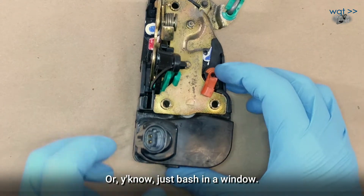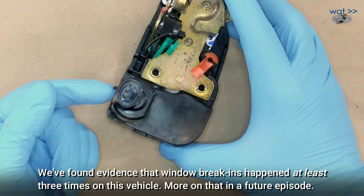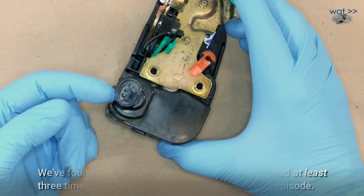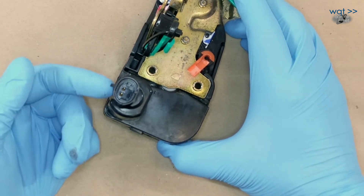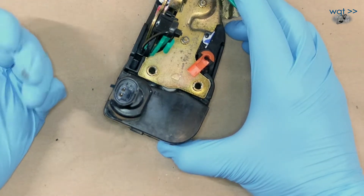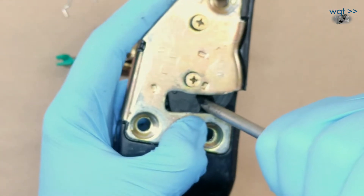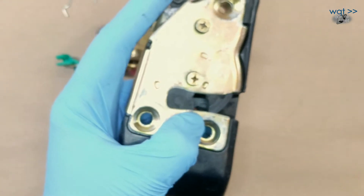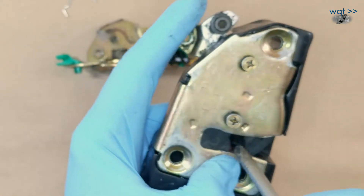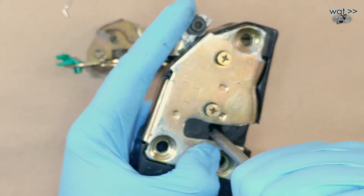These are the connections for the lock motor. There's a motor and a gear train drive in here, and this is simply two pins — it's reversible polarity, just like a window motor. Plus on terminal one and minus on terminal two, it travels one direction; flip that and it operates the opposite direction. Simple and reliable. Down here we also have that halfway position, so if you start to close the door and it gets stuck there, the door doesn't finish closing and it stays in that position until you either finish closing it or release the door handle again.